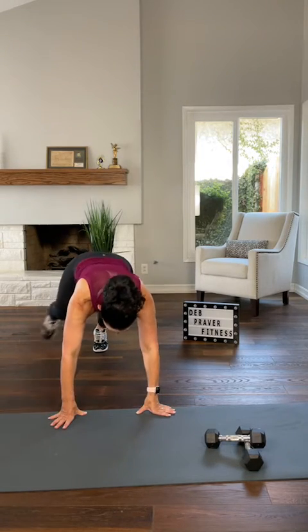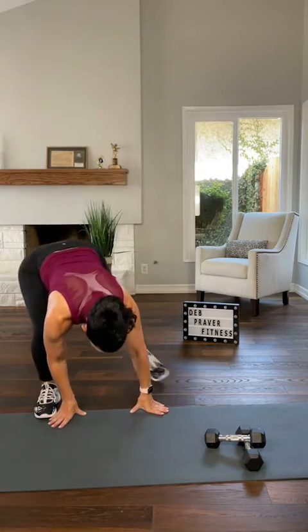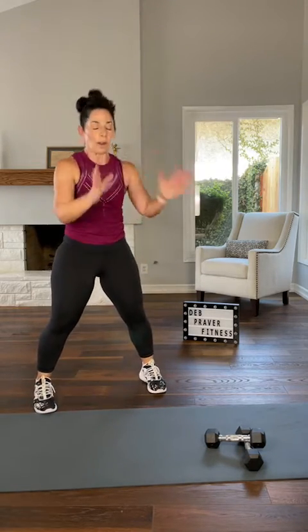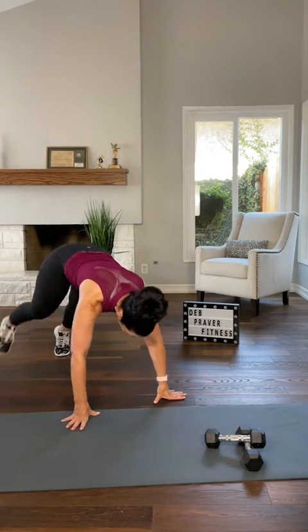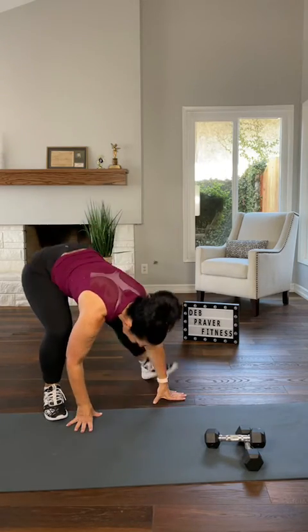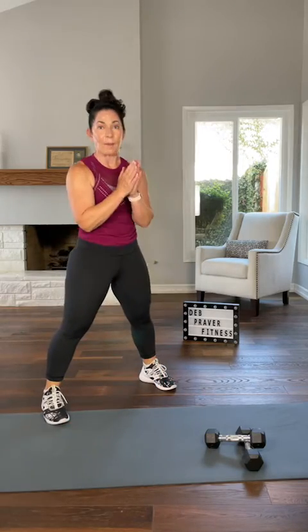Hands down, step to plank. Step right back to wide. Push down through your feet and squat. Try it again. Step back to wide. Next option is from your plank. From your plank, you can lift your tailbone up, push down and jump to wide, roll up, squat once. Hands down, step to plank, tailbone lifts up, step or jump, push down to come up.